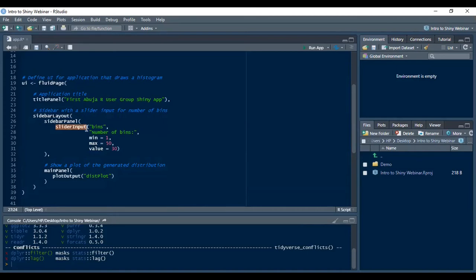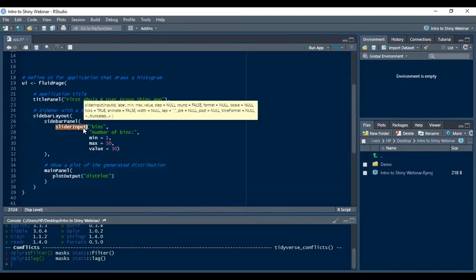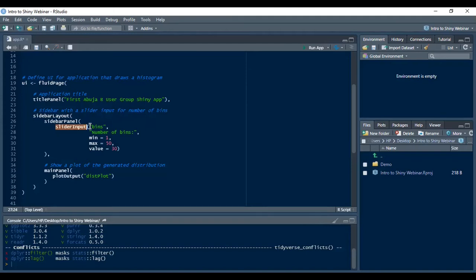So there are other inputs in Shiny. There are numerical inputs, there are text inputs. In the PowerPoint presentation, the third slide after the one we are currently in has the examples of input functions. We're going to look at that, but for now we are just trying to get used to Shiny. We are going to stick to slider input.